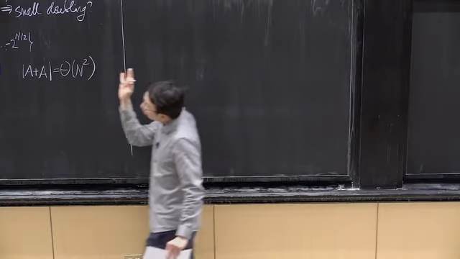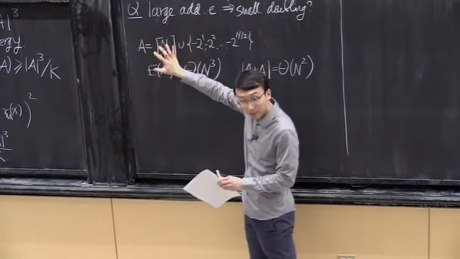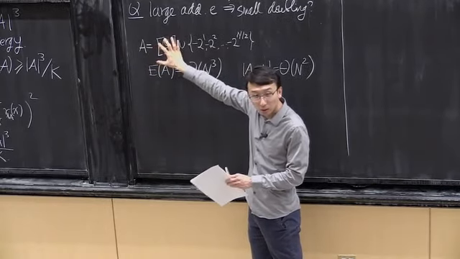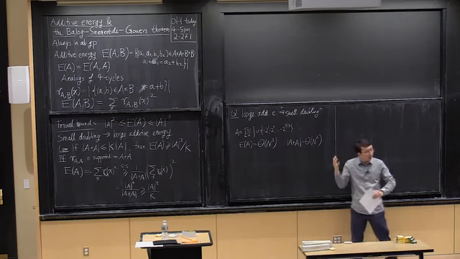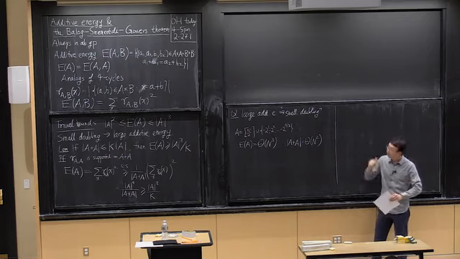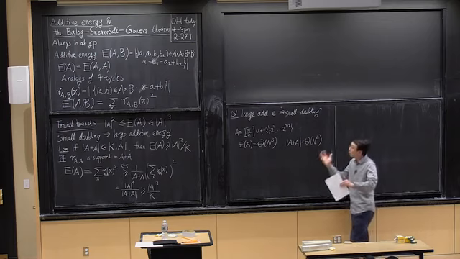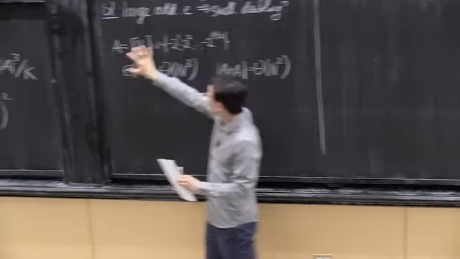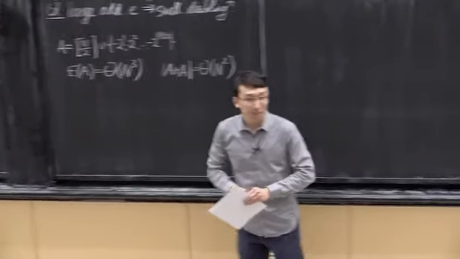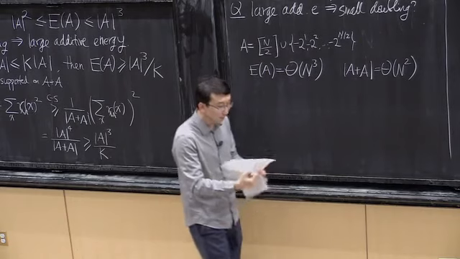But you see, the reason why this set has large additive energy is because there is a very highly additively structured piece of it. Somehow we want to forget about this extra garbage, and that's part of the reason why the converse is not true. So we would like a statement that says that if you have large additive energy, then it must come from some highly structured piece that has small doubling. And that is true. That's the content of the Balog-Szemerédi-Gowers theorem, which is the main topic today.